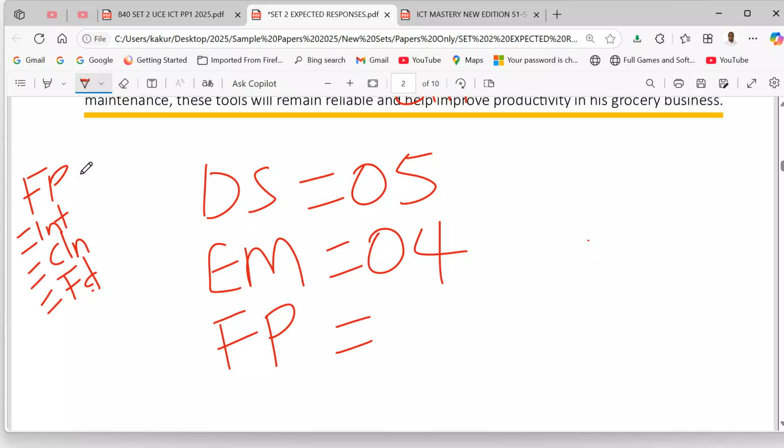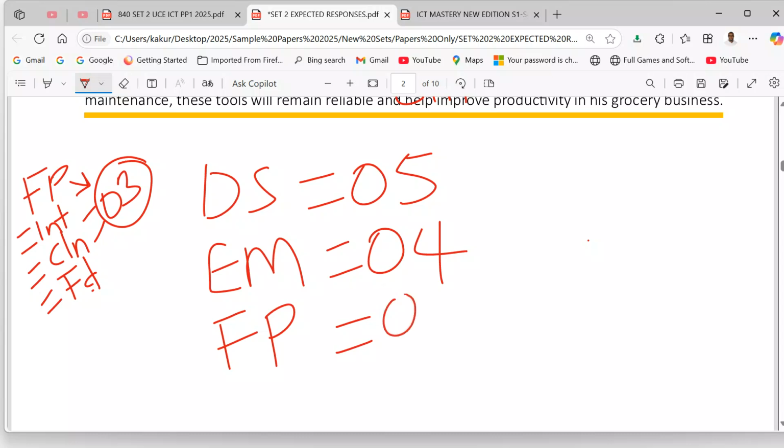Format of the document here we are looking at: is it a report? Is it a proposal? Is it a letter? Is it an article? Are they procedures? That is the format of the document. So here at least 3 scores for FP.